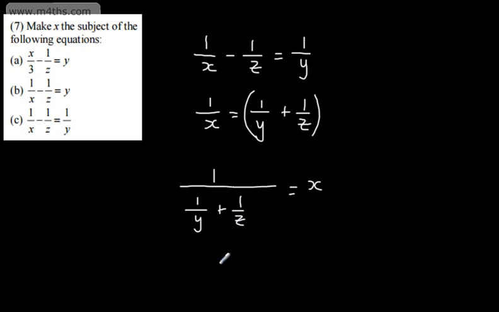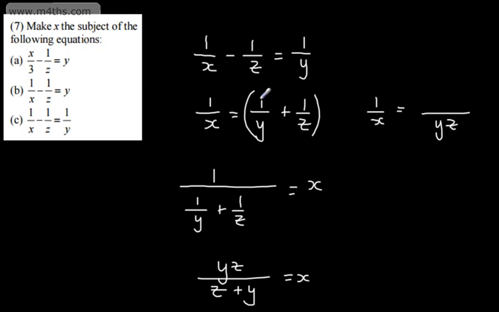I'm going to write that this is yz over (z plus y) is equal to x, because all I've done here is combine these fractions, multiplied this one by z, multiplied this one by y, and got the common denominator, which is yz. So if we've got 1 over that, then the yz can come there. If you're not happy with that, at this stage we'll pick it up and show what I've done. The common denominator is going to be y multiplied by z. I need to multiply the 1 by the z, and this one by the y, and we end up with this scenario.